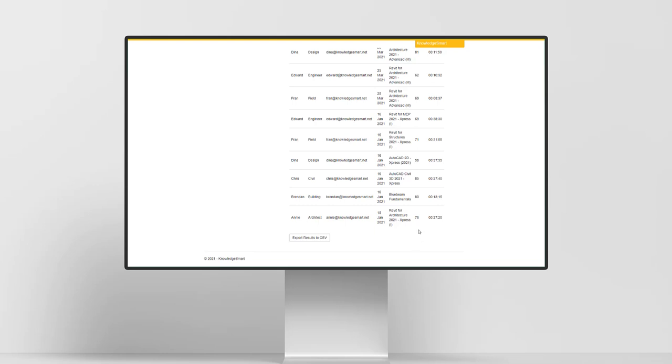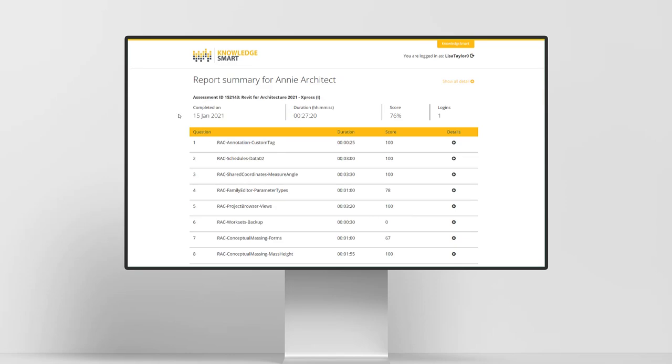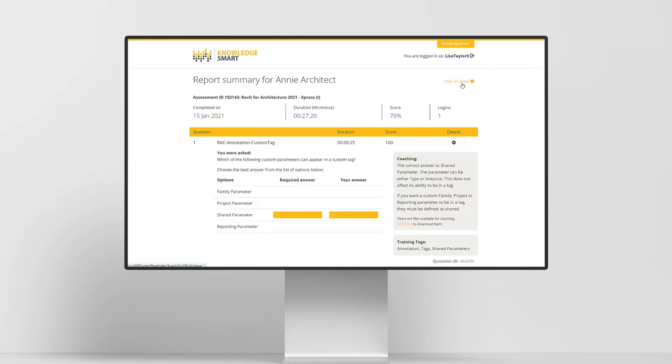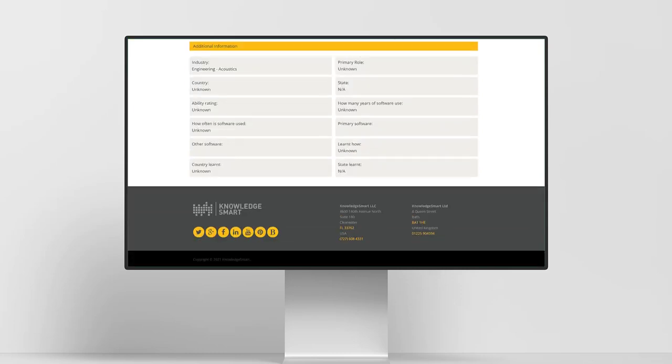The manager is also able to take a look at the assessment report itself. And this is done by selecting the score. So when we hover our mouse over the score, we notice that becomes a live link, and if we then select that, that will open up the report summary for any architect. If we then go ahead and say show all detail, the manager would be able to take quite a detailed view on question performance, relevant training tags, and so forth. The manager is also able to view a summary of background information captured for a specific user during the assessment process.